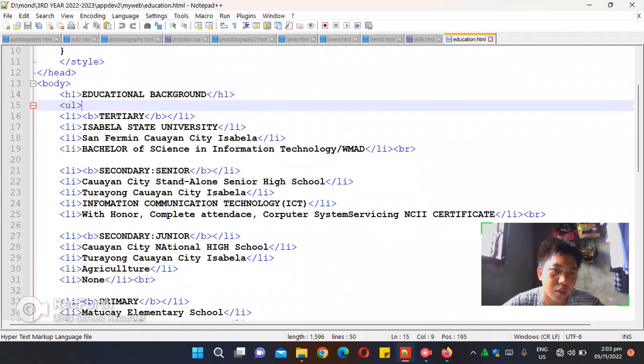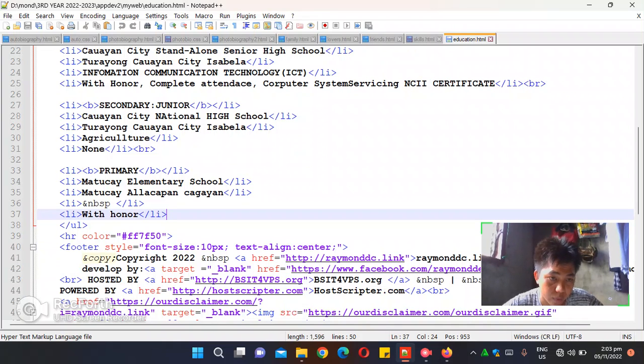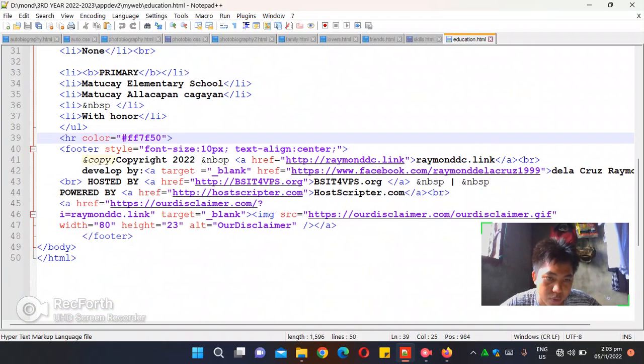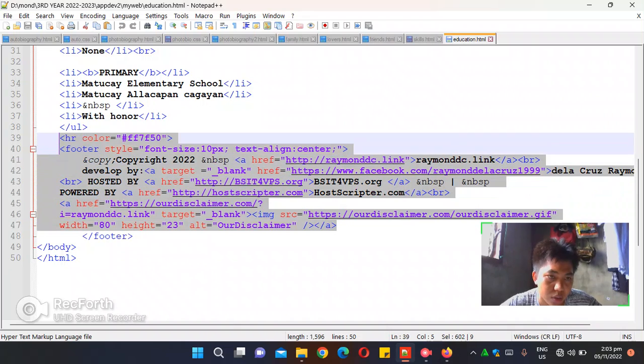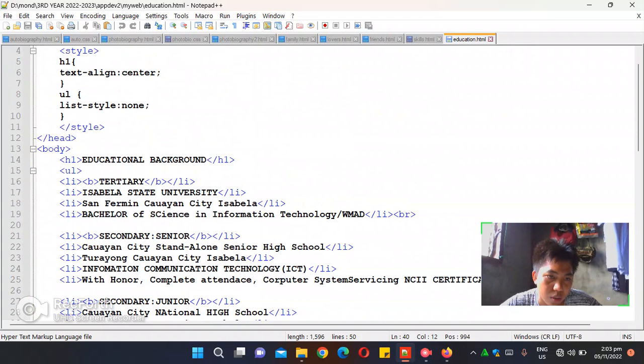I use here a UL or unordered list, which contains my educational background: my tertiary, secondary senior, secondary junior, and then primary school. This area is a space because I don't have a major subject in my elementary school, and this area is the footer.